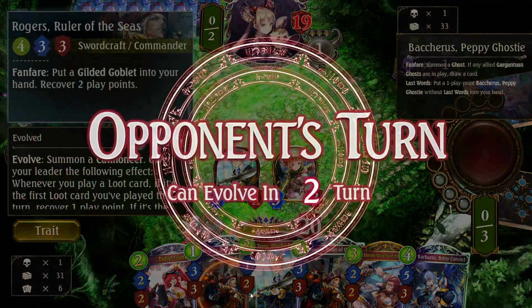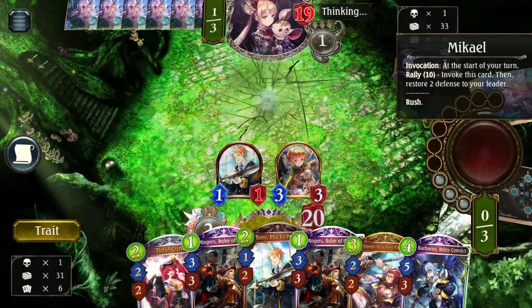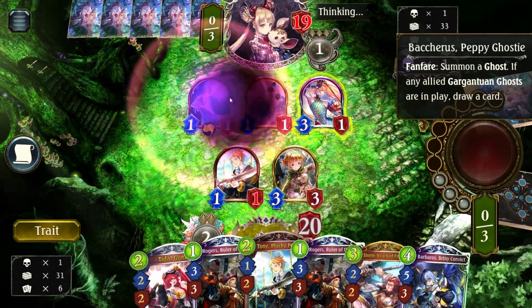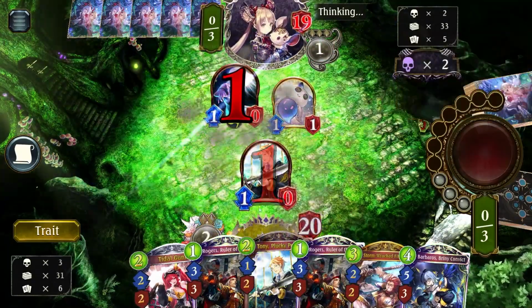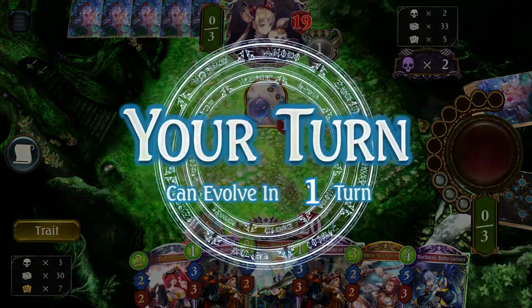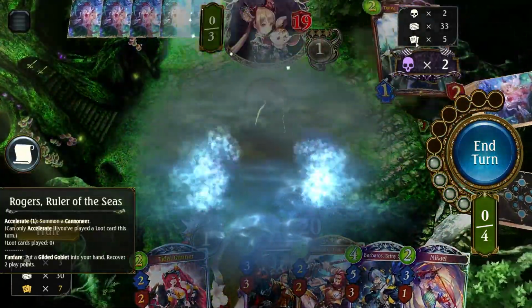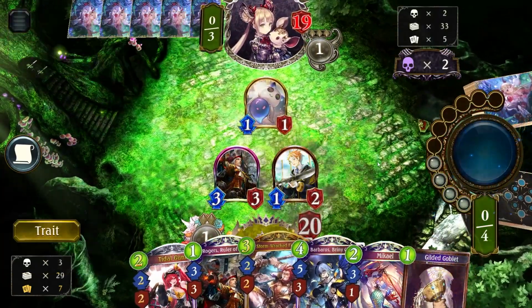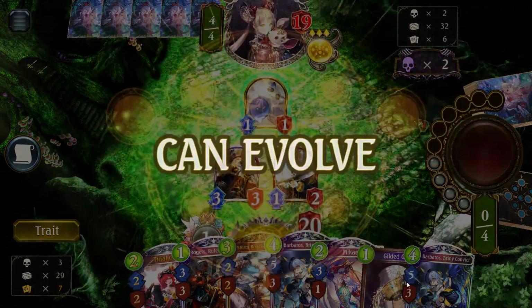It's fine. Next time we go Roger into Ruler, we'll draw either our last Roger or we draw Barbaros. Both of which is amazing for us. Guess we lose our followers, but that doesn't matter. We drew Mikael, which sucks a little bit, but it also is irrelevant in the long run. We just need to get him down to 17 hit points and keep him there.